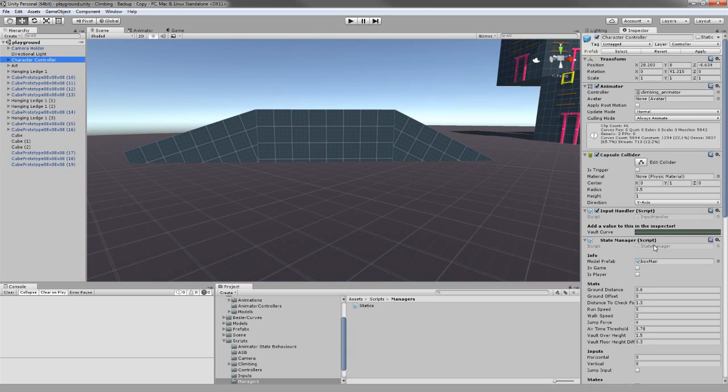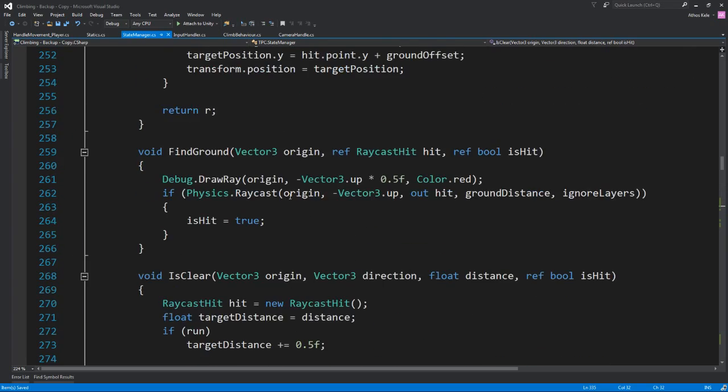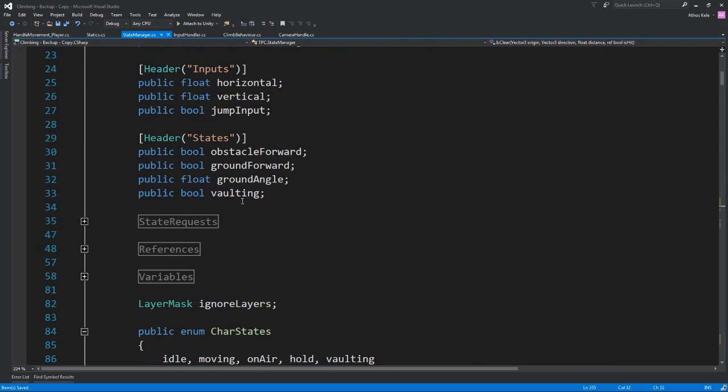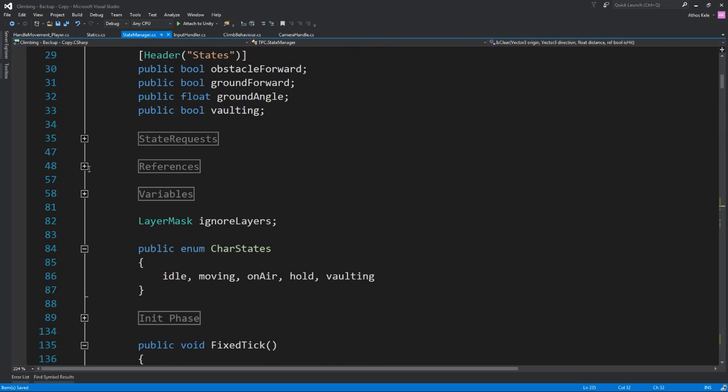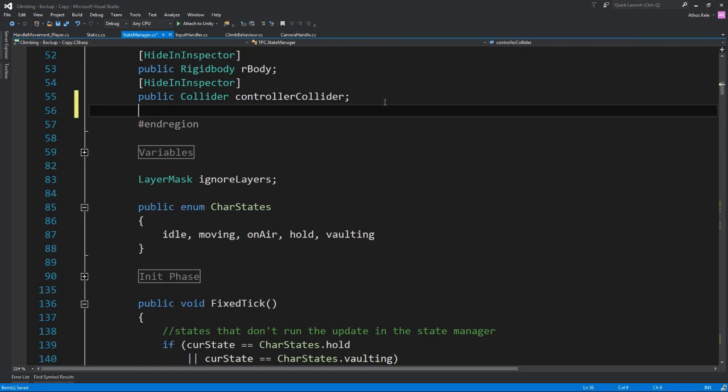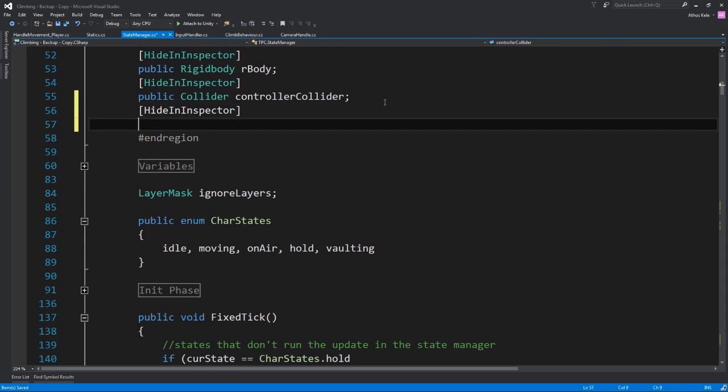To fix that, we're going to go into our state manager. Let's add a public reference to this and set our references. There's no need to have this show in the inspector.